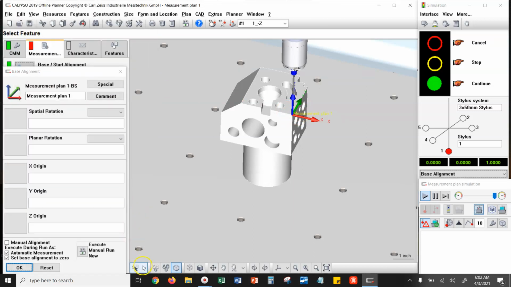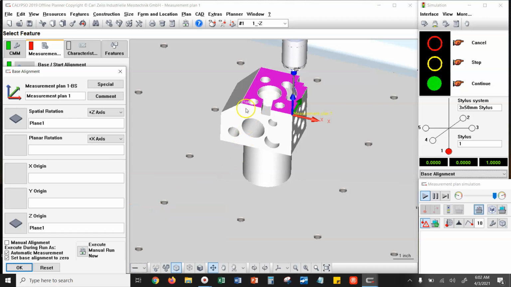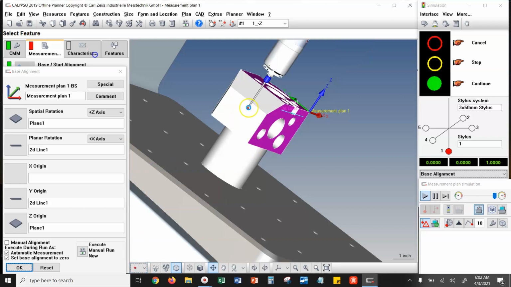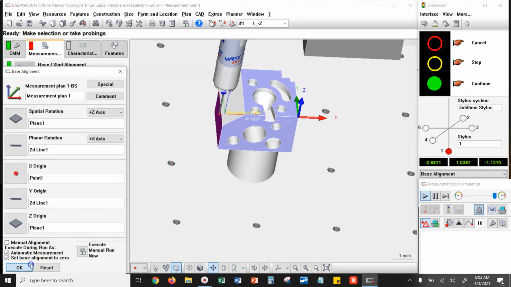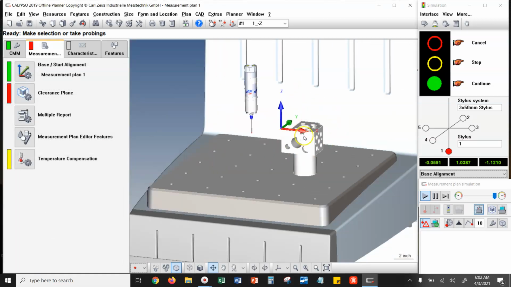We'll open this base alignment window up. We'll select our geometry as we have been. And this is really what we've been doing from the beginning. We just have one added step that we're positioning our model on the machine to begin with. Now, by positioning this model on the machine to begin with, we get the best of all worlds. We can still do our standard base alignment here. You notice that that shifted over a little bit when we touched off to the coordinates.